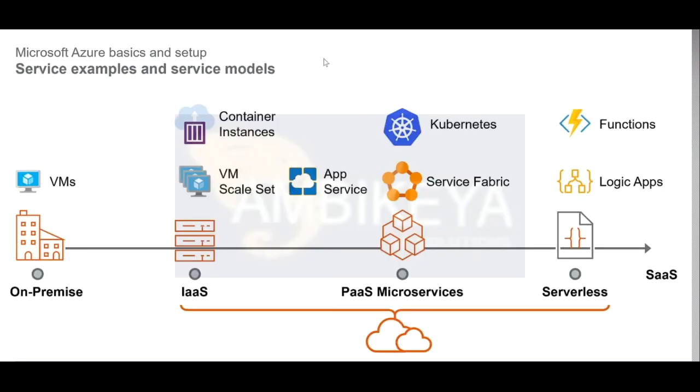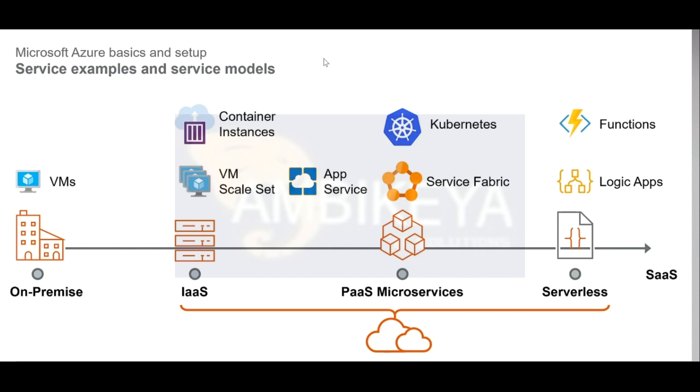So the next thing that I quickly want to take a look at is some of the more concrete examples that we see when we look at these different pillars in Azure. Again, when you start with on-premise, obviously you have your virtual machine. Maybe you even have a physical server that you're running your estate, and that's more or less everything there is. You need to take care of everything else if you want to add some functionalities. Now, when we start in Azure, as I said before, we can provide you with virtual machines.